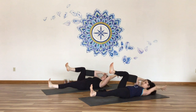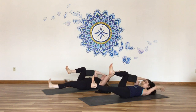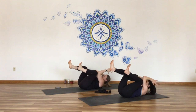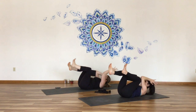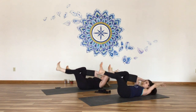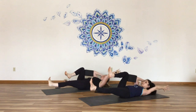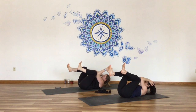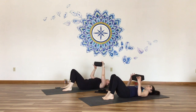Left leg goes forward, left arm back, now knee to elbow. Left leg forward, left arm back, now knee to elbow. Take it out, pull it in, knee to elbow. Out, pull it in, out, pull it in, out, pull it in, and hold, and release.